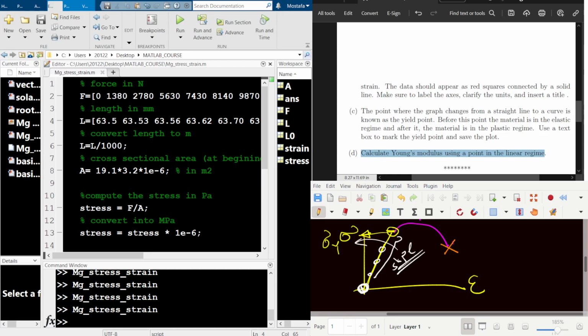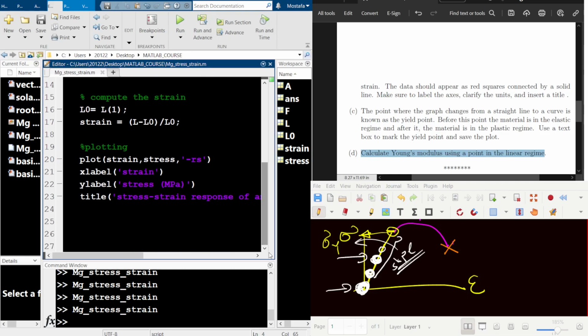All right. Of course, there is a more sophisticated way to calculate Young's modulus using least square regression, but we will leave this to another time later in the course, or in another course when we study numerical methods and examine the concept of regression. But at this stage, we will do something very simple. We will take the origin as one point, and just any other point on the curve, maybe either the second point or the third point. Let's actually take the third point. So I'll take the origin and the third point, and I will use this to calculate the slope, which is Young's modulus. So let's do this here.